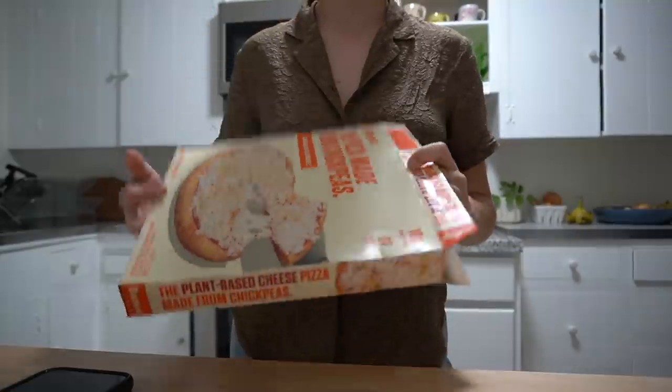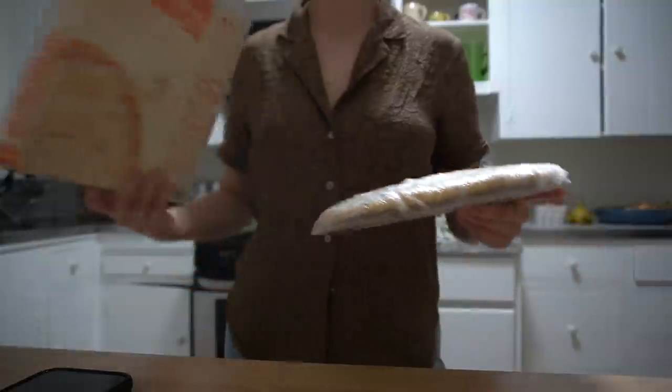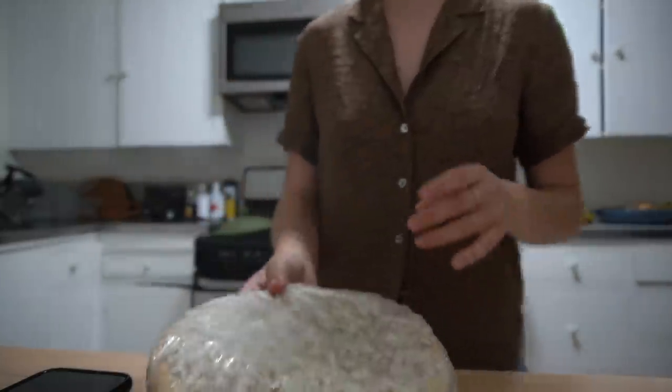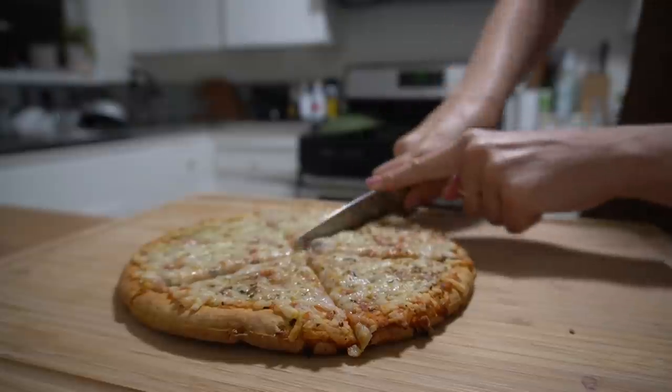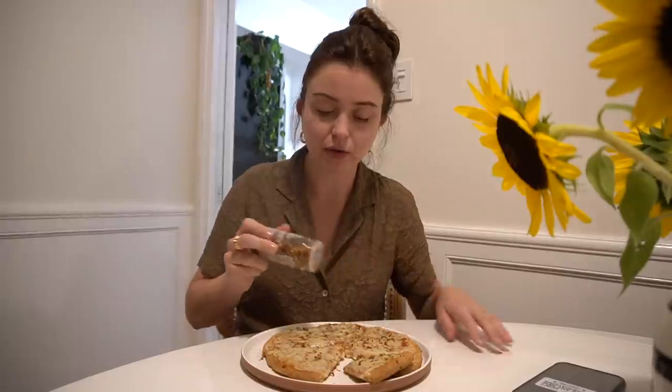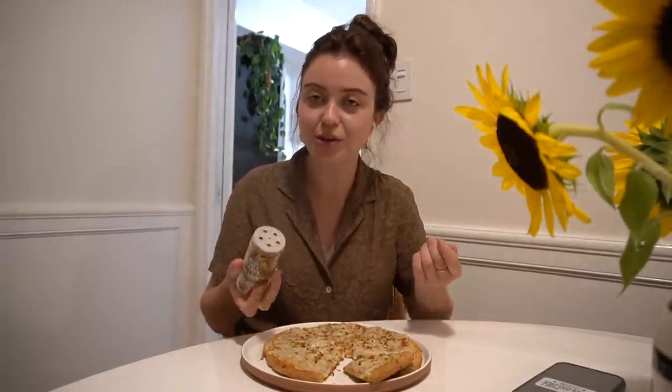It is now dinner time and I am making the Bonza cheese pizza. This is what she looks like — looks actually pretty great, it has little seasonings. Gonna put this in the oven and let you know how it is. That's a pretty impressive cheese pull for a vegan pizza. I love Follow Your Heart cheese, which is what they used, so I pretty much knew it would be good. I'm not usually one to just have a plain cheese pizza but I'm a little too lazy to add any toppings. Overall I'm really enjoying this — I knew I would.